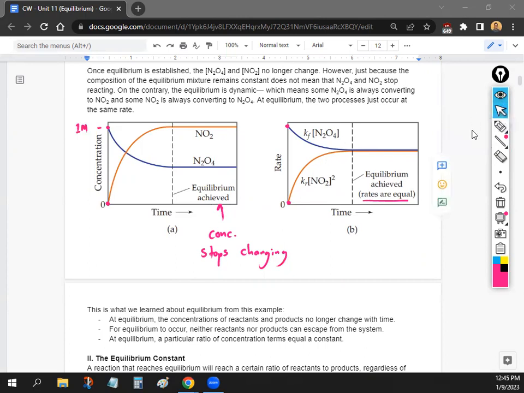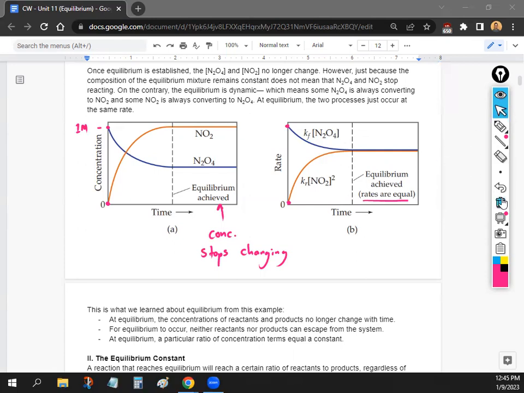Any questions about that, or does that make sense? Yes. So equilibrium is kind of just when the reaction stops happening, or would it just be when the reaction? The reaction is still taking place, but the forward reaction is happening at the same rate as the reverse. So it's basically as this happens, an equal amount happens this way. Yeah.